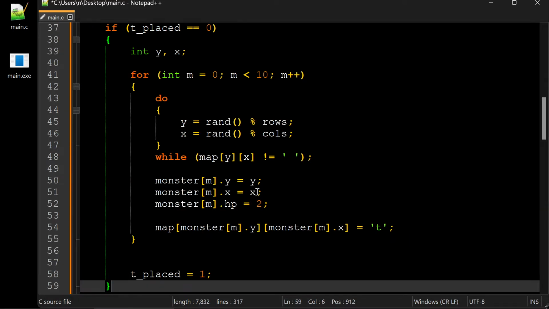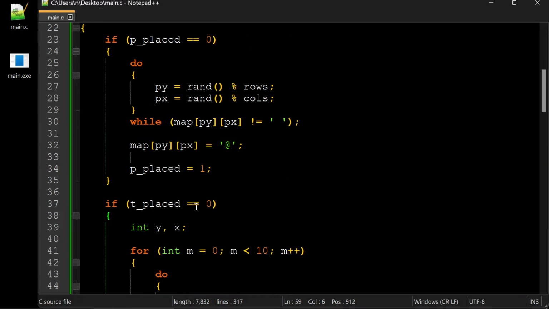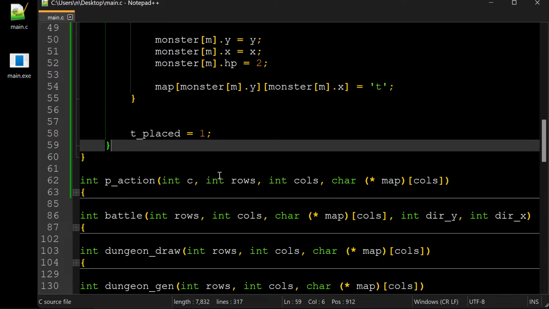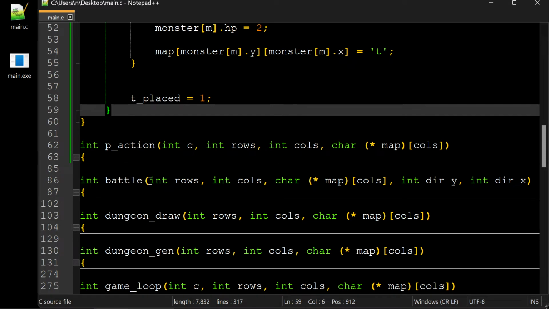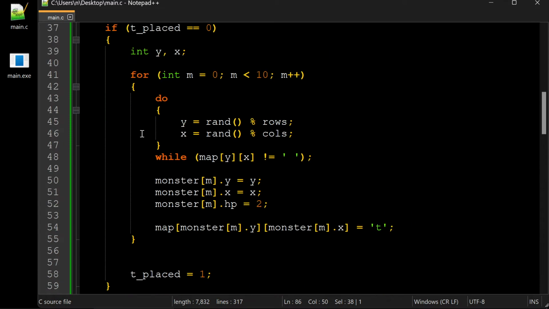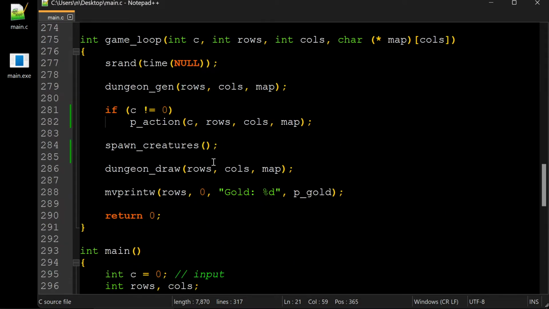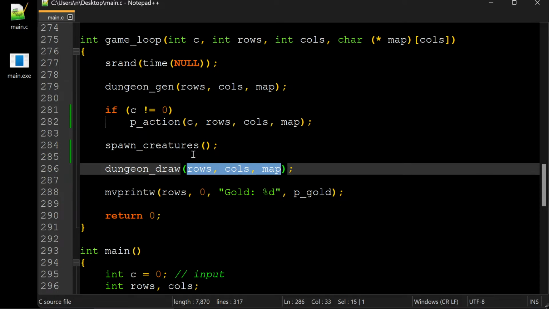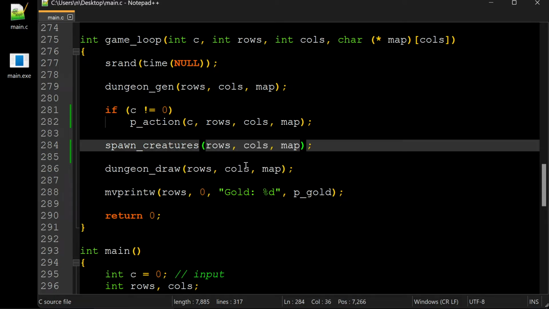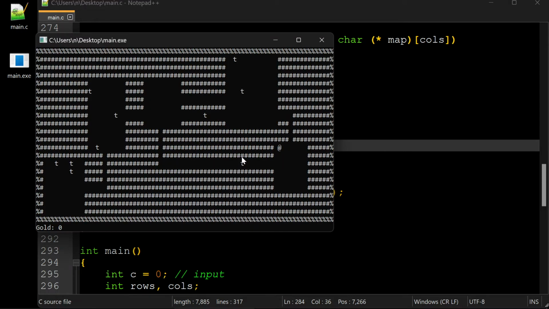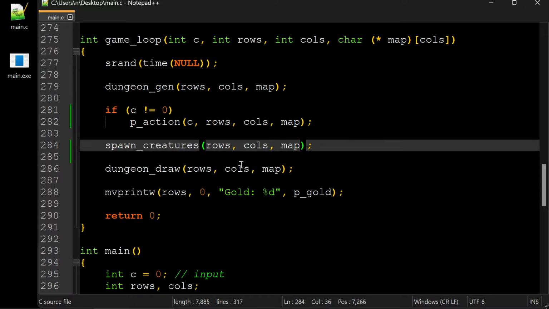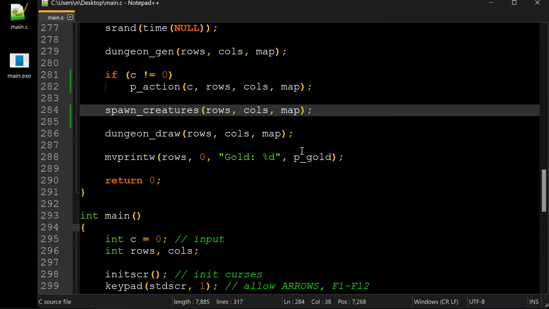Yeah, nice. And to spawn creatures we also need to give map. So we do not need to give control, but map we need to give like this. You see, it's very easy to create functions actually. New programmers are a bit afraid to create them, but it's nothing too hard. It will be a bit harder if we have such functions in different files, but for now it's alright.